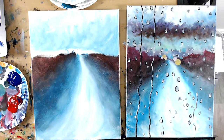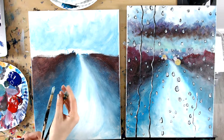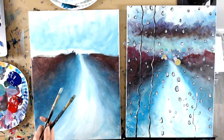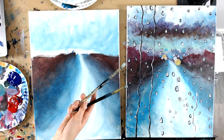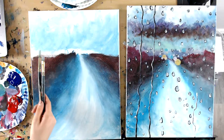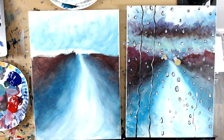I'm actually going to start just switching to one of these two brushes, which is the more medium. You can use a flat or a round. I find the flat is pretty good. I like the flat brush. We're going to use it for the deep red wine color, which is actually just red and black. And we're going to put that, it looks like hills. It looks like there's some stuff happening.